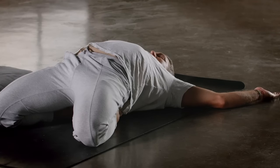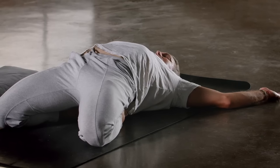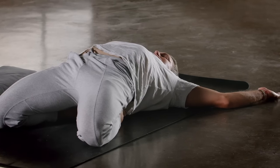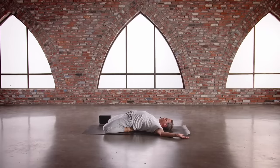Feel free to close the eyes and just be with that repetition and that rhythm of the breath, entrancing you deeper and deeper, not just into the body, but also deeper and deeper into the mind.